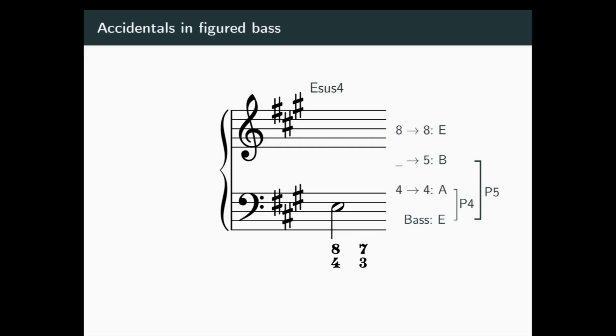And the changes above the bass mean that now there's a G sharp instead of the A, and a D instead of the octave E, making an E7 chord. This is one reason why a 3-5-8 figure might not be left entirely blank, because otherwise you wouldn't know to change to or from the default intervals above the bass.